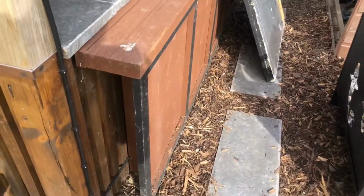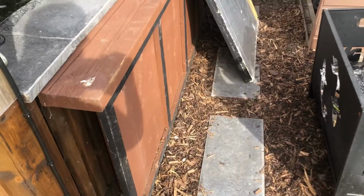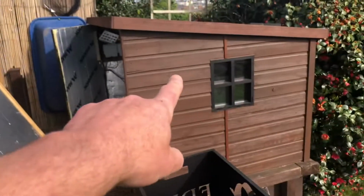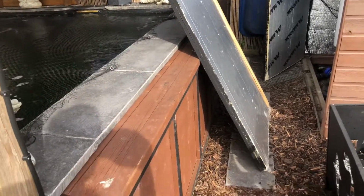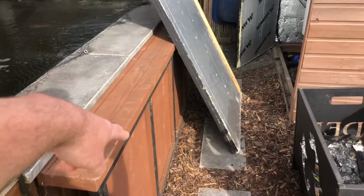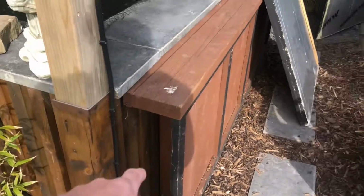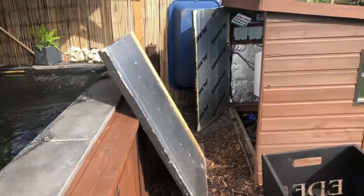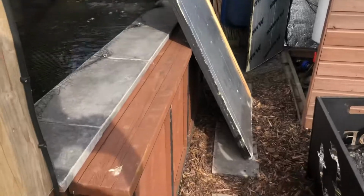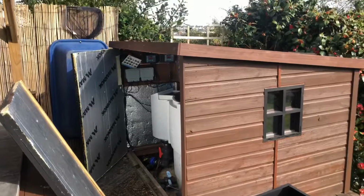And I've got this, so behind here, I don't know if you follow the channel, you remember all my pipe work is behind that. And the main reason is because I didn't have enough room for the UV and all the ball valves in the filter shed, so they had to go on the back of here. So what I want to do is get rid of this, so then the entire pond, because underneath there that is all clad, because my intention was to put everything in there. Obviously that didn't work out. Slight underestimation on the old size, you know. Normally with the male you tend to overestimate, but in this case I underestimated the size of it.